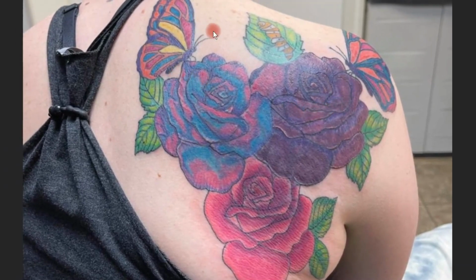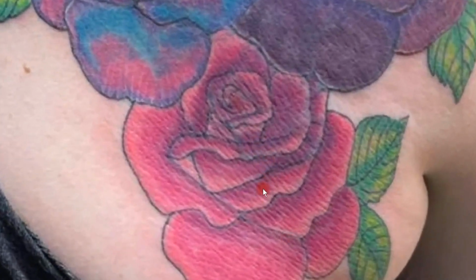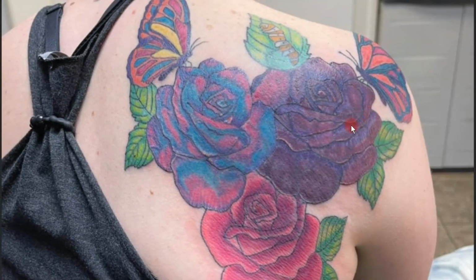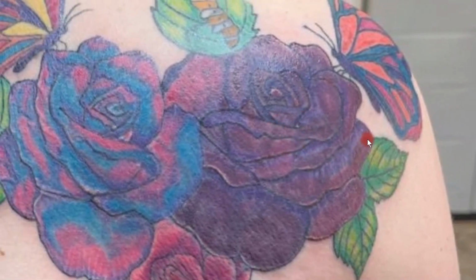Oh, this thing does not breathe at all. I could tell she has a really hard time trying to figure out where those shadows should go, where the dark colors versus the light colors should go. Looks like she did a little bit better job here, and you can see there's a dark magenta, dark pink to light pink, but the rest of it all looks just really flat, not really 3D looking. You can tell her coloring overpowered her line work. That means she's really not applying the line work properly, but also she's coloring over top of her lines, which is dulling it out. But man, overall, this is just as rough as it gets.